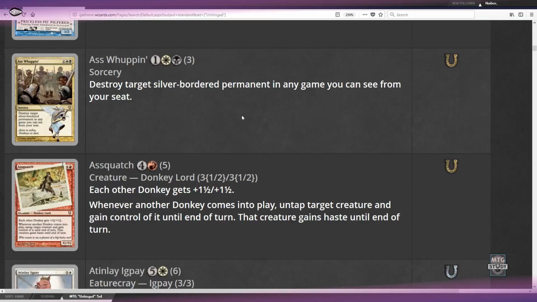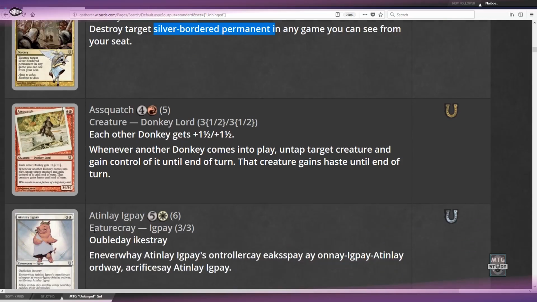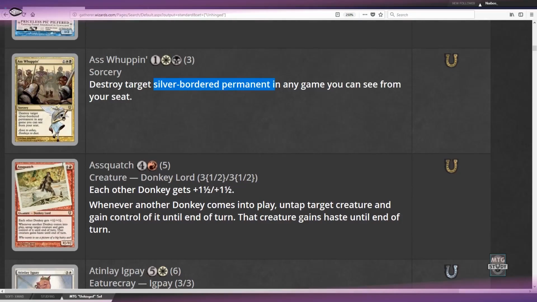I don't know, this is strange. It's pretty fun. Oh no, it doesn't work like this because it needs to destroy silver bordered permanent, and for the most part silver bordered permanents are in unsets, so yeah. I don't know how we could put it in category. I don't think that we will.